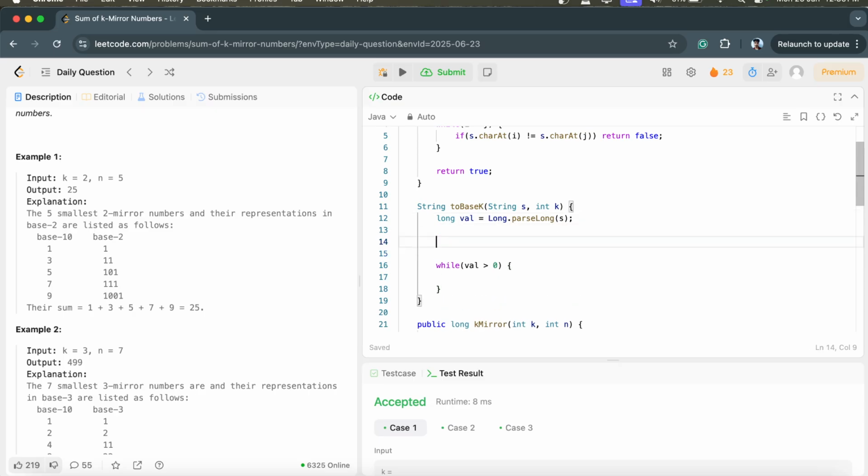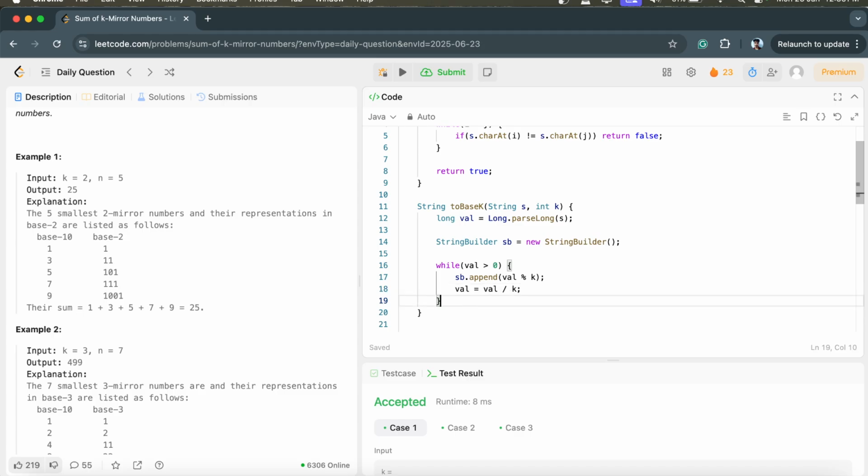To get the remainders, I'll create a StringBuilder, sb equals new StringBuilder, and we will keep on appending the remainders. sb.append(val % k). This way we get the remainder, and this val should be divided by this k value.